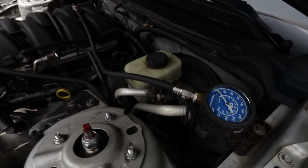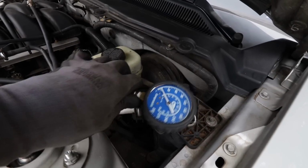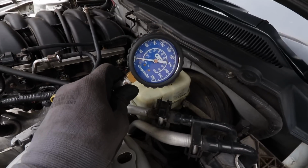Well, after we saw those lower numbers on the dyno, we figured we got to do some checkup on the motor and see what the compression's like, maybe do a leak down test too. So, done the first 7 cylinders, and they were all good. Yeah, they're all at 200. So, we're going to do the last one here and move on, I guess. Let's see what happens here. All right, give her.